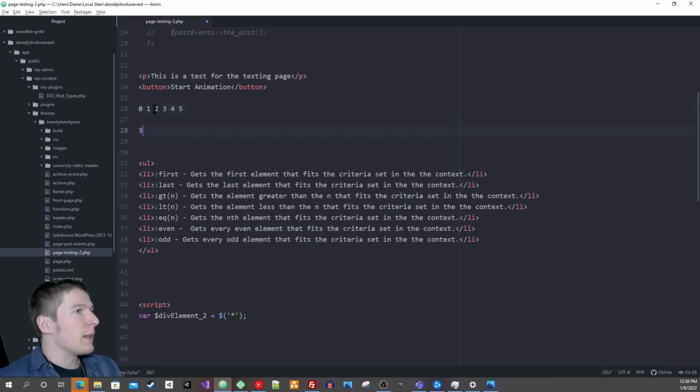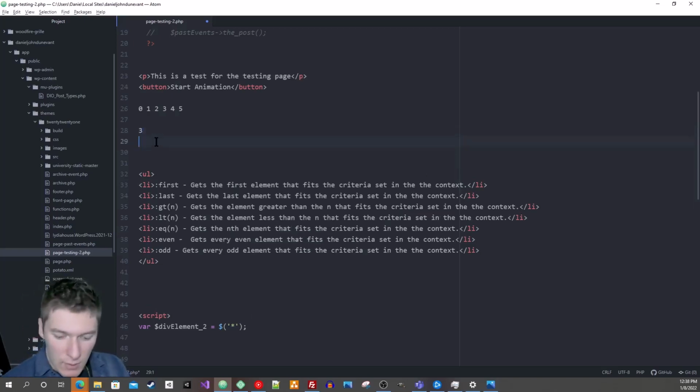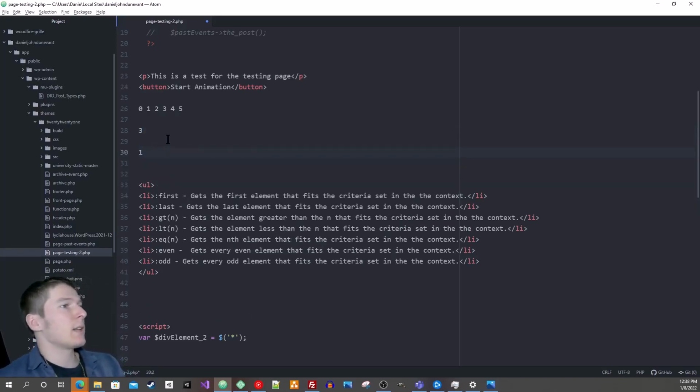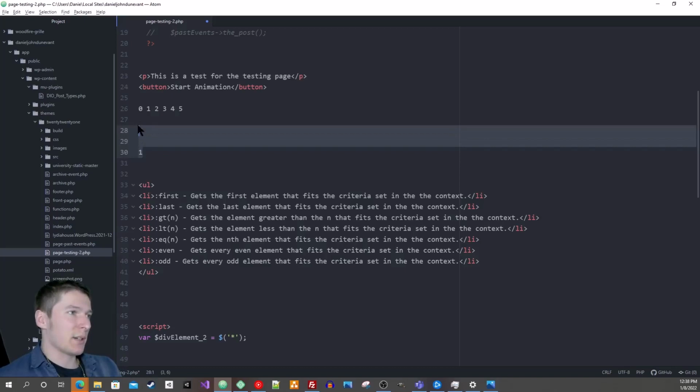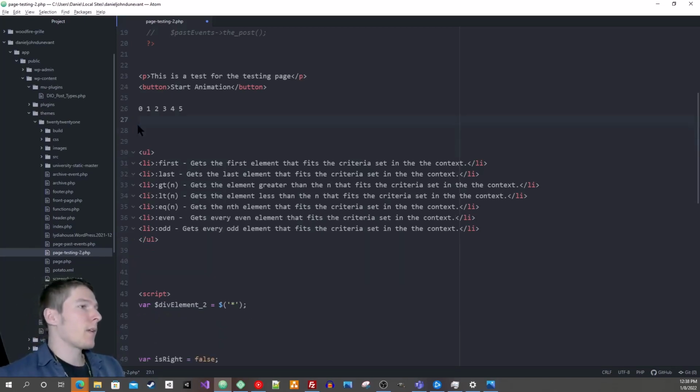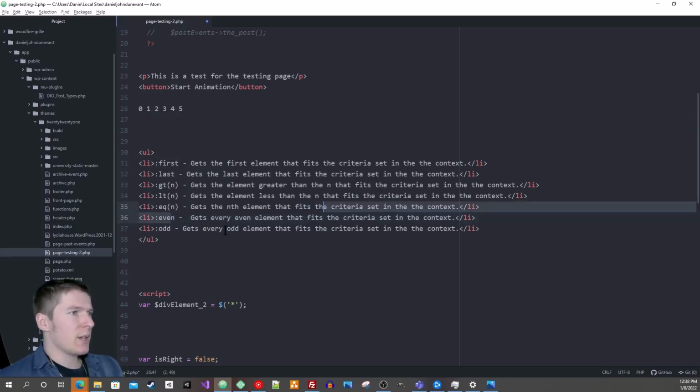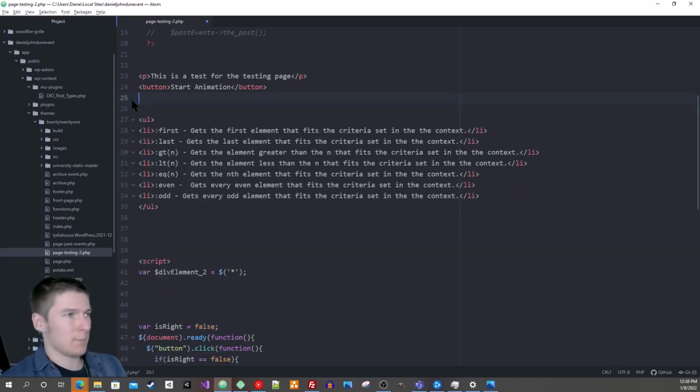Well, it has to be less than 2. So the answer, the one that I'll select, is ID 1 again. Okay, so that's simple enough. Even and odd, understandable, right?